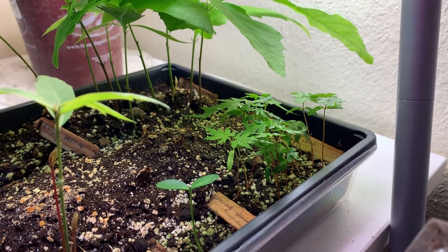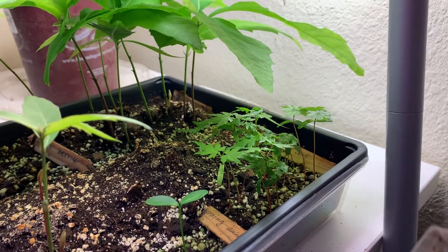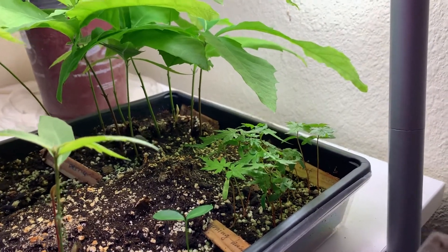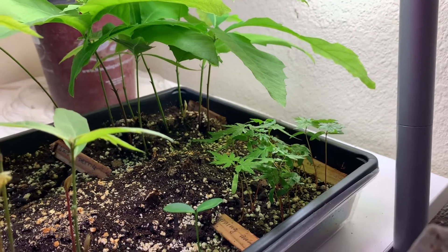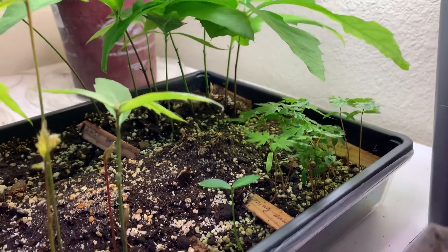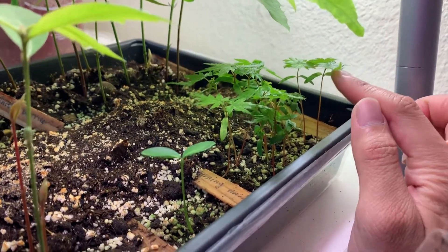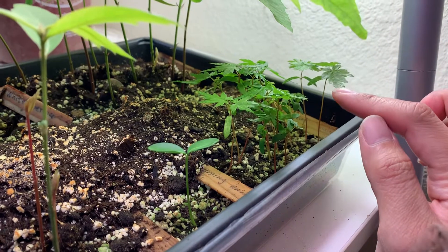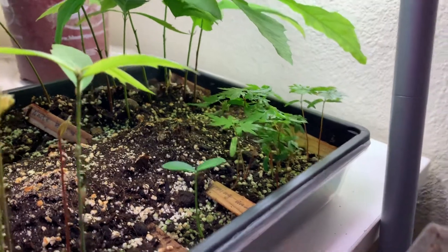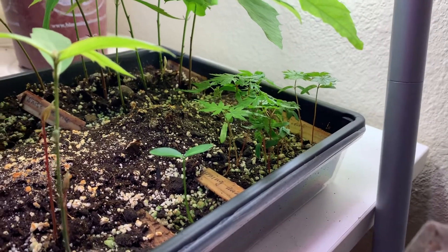The first pair of leaves come from the seed, which stores some energy. When they first come out, the plant grows with the energy stored in these cotyledons. As they open, they start to generate energy, and after that they start to grow the normal maple leaves in the typical shape. After a while, they are going to shed these cotyledons.